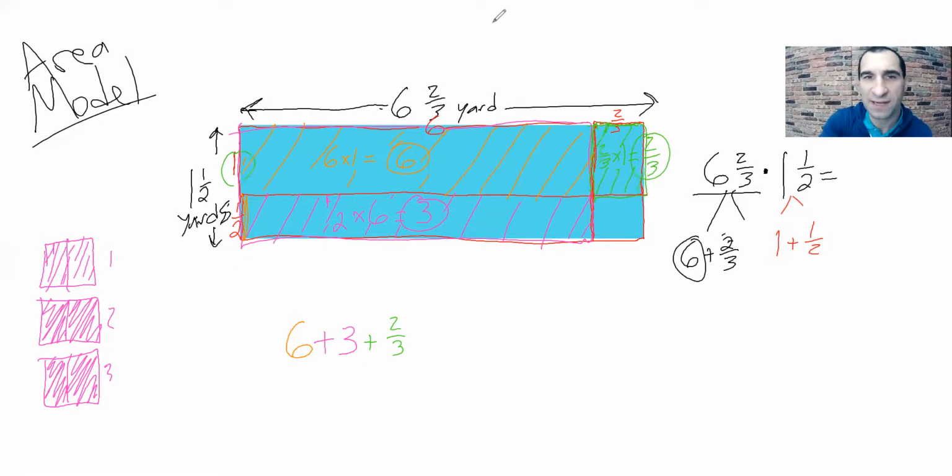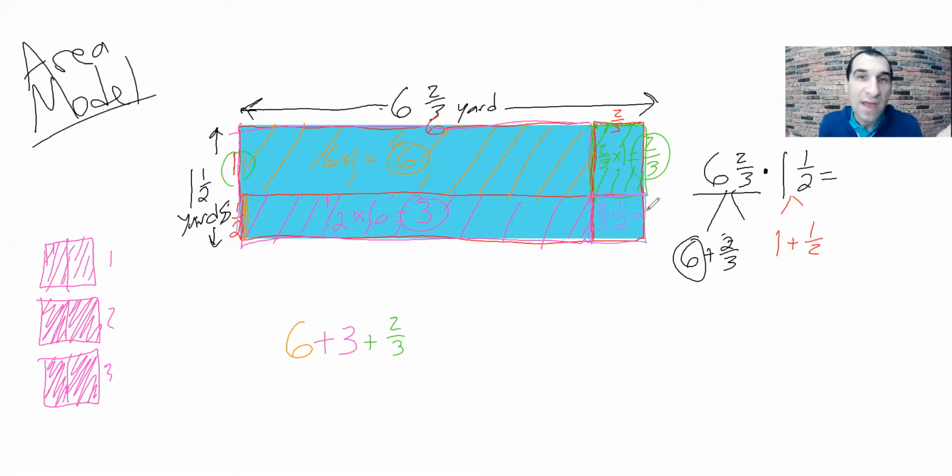And then finally, let's look at this particular section here. So this section here is a rectangle that's 2/3, because that is the same as up here. So this is 2/3 times this area. Well, this is 1/2. So 2/3 times 1/2. Now, this you could probably do in your head because remember, you're saying what's half of 2/3?